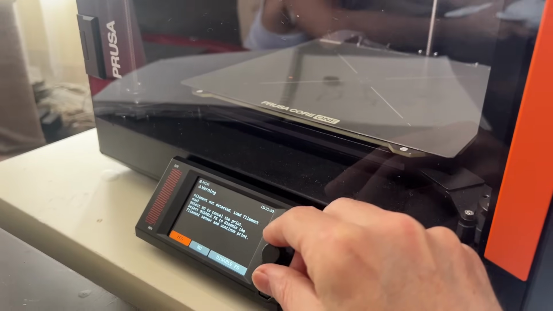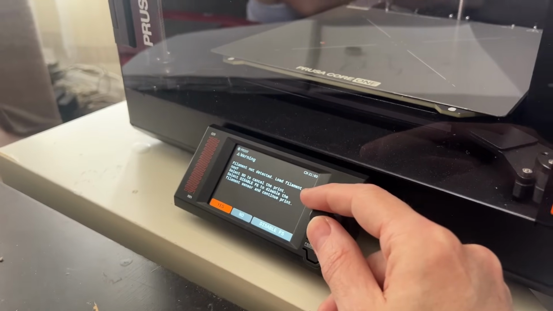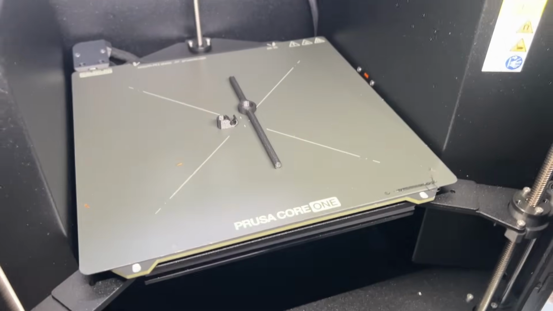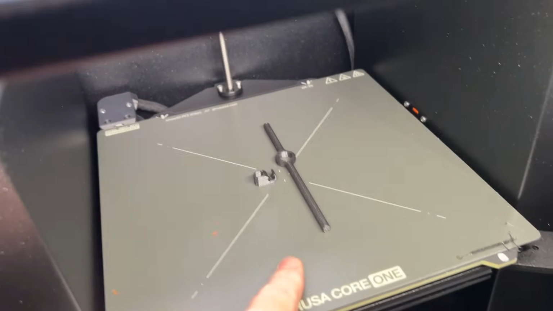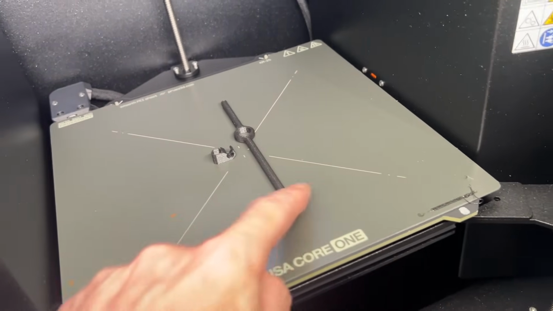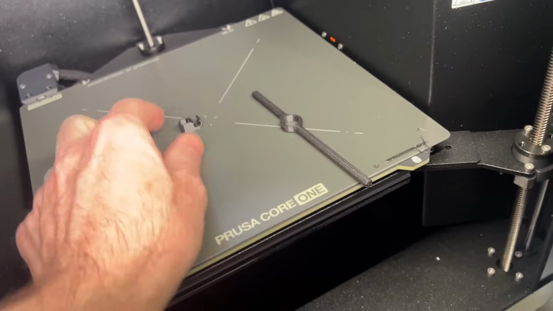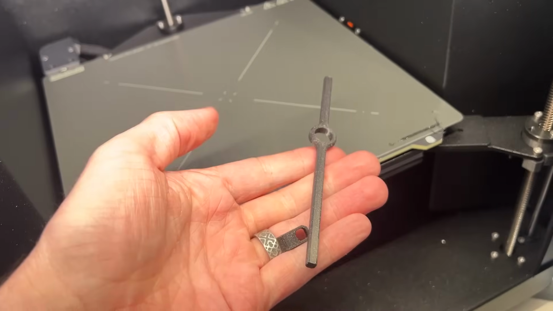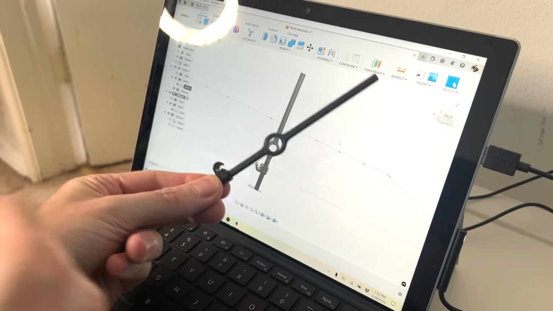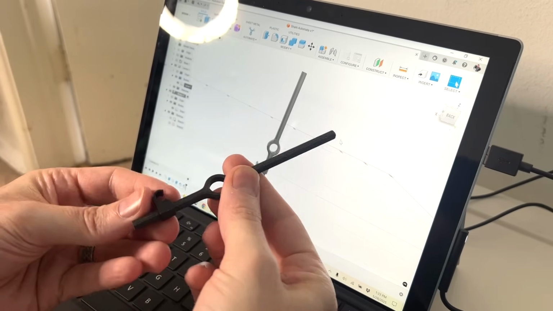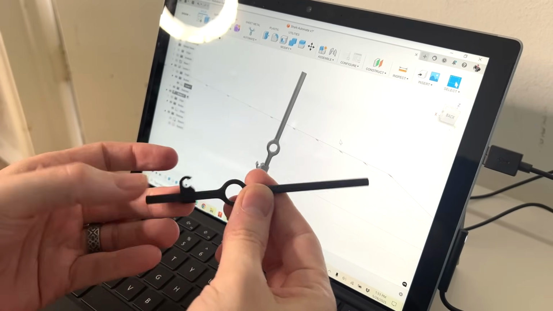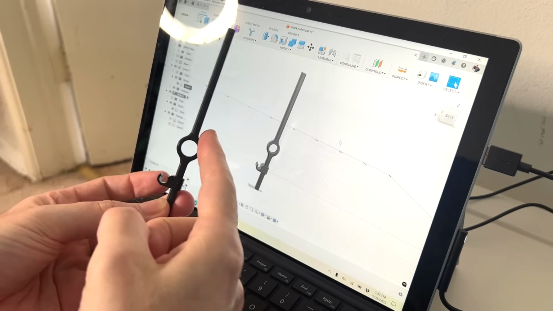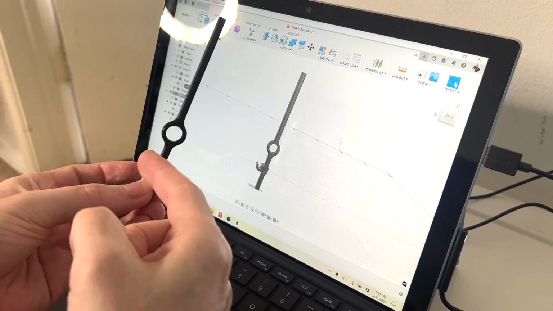Print it. Oh, I need to load the filament. And a mere 8 minutes later, we've got some new parts that we can test out. Here's our part, came right out of the screen. And this part's meant to slide up and down, and we have plenty of clearance there, so we're good to go. There'll be an axle through here and then the camshaft through here.